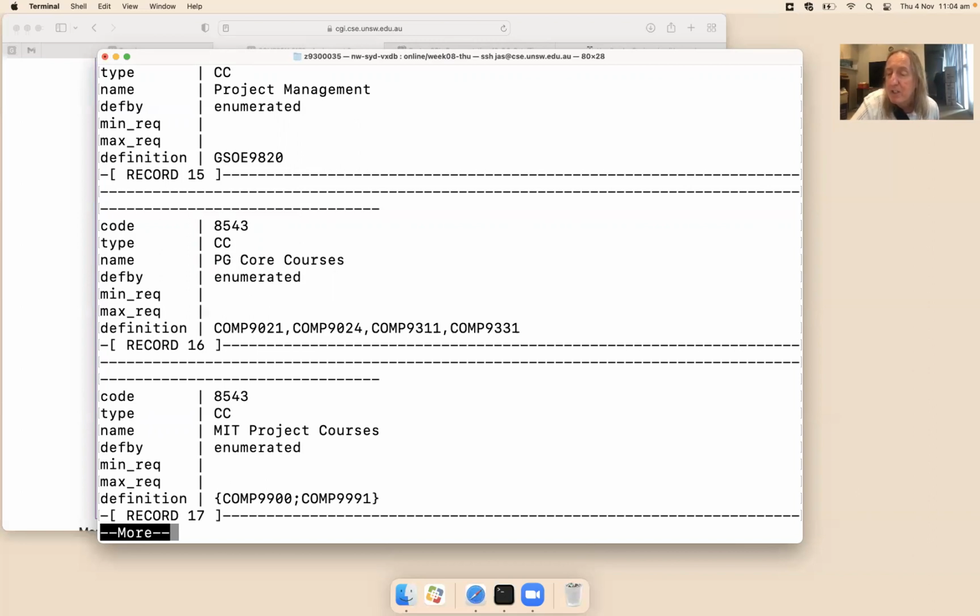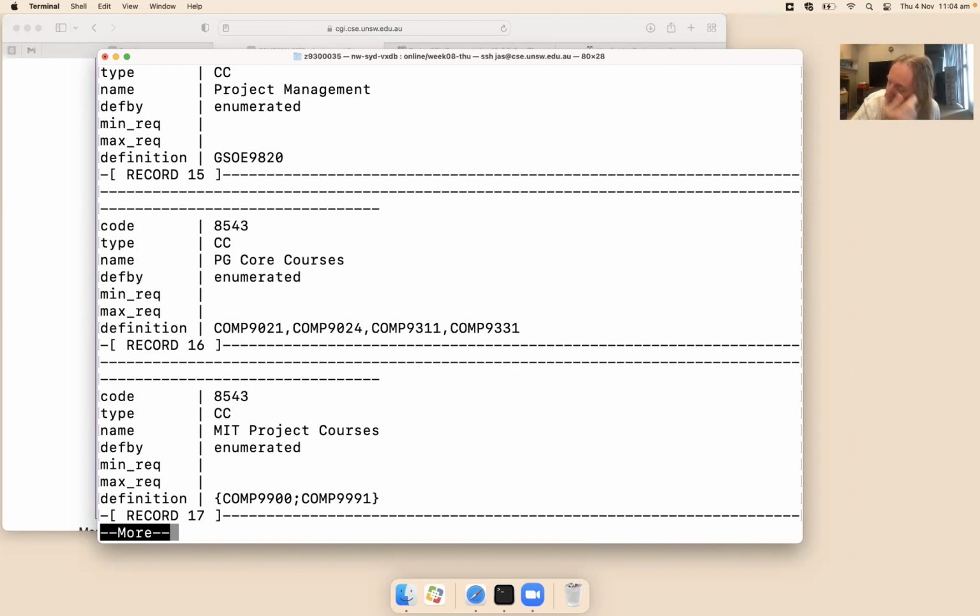Are there cases where min exists? Oh, sorry. Good point. Yes. If min exists and max is empty, then say at least, and then the min number.